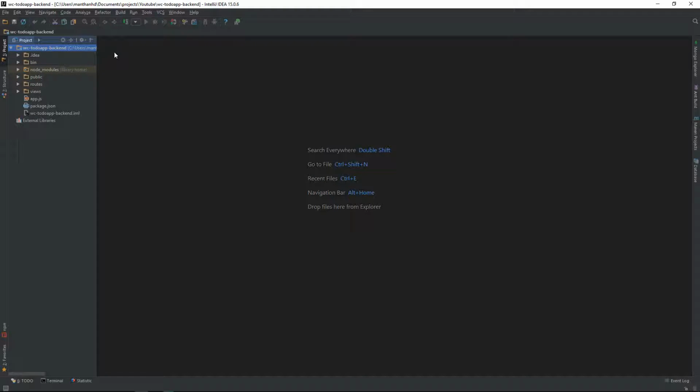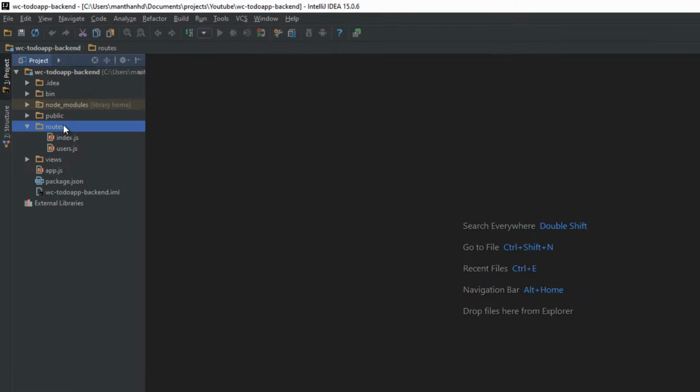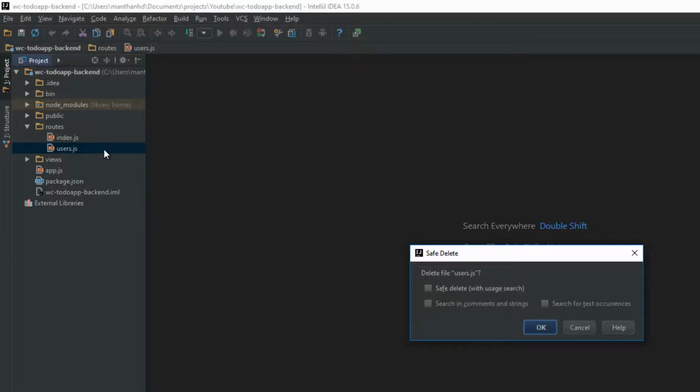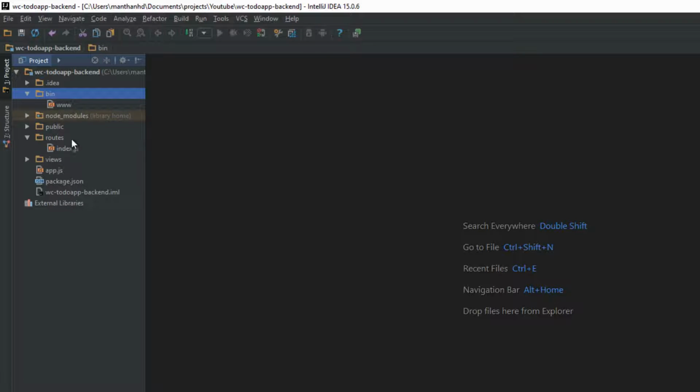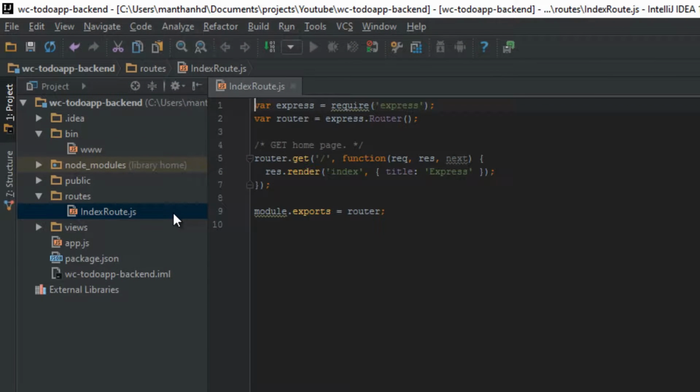Now that we've set up our basic project, I personally don't like how Express sets everything up. So I'm going to be doing some changes around our index.js root and users. What the hell is users? So I'm going to delete that straight away. I'm going to be making some changes in our bin directory as well. We'll be adding a new config management type module, which will allow us to manage our configuration across multiple environments. Even though we're not going to be using multiple environments right away, we'll just write it so that it's available for us. First things first, I'm going to rename index.js to be indexRoot.js with uppercase I and uppercase R, because you'll know why in a minute.